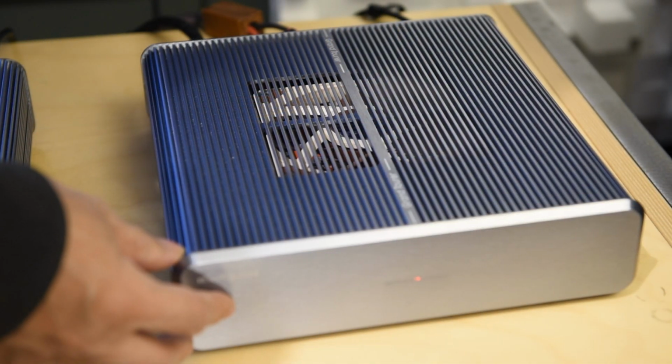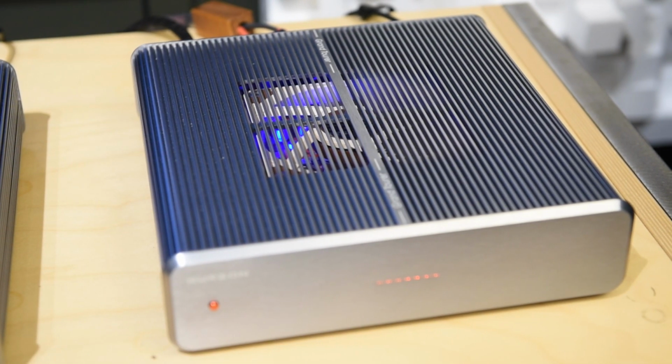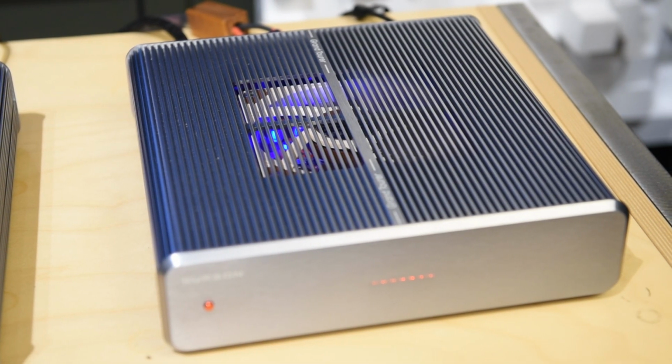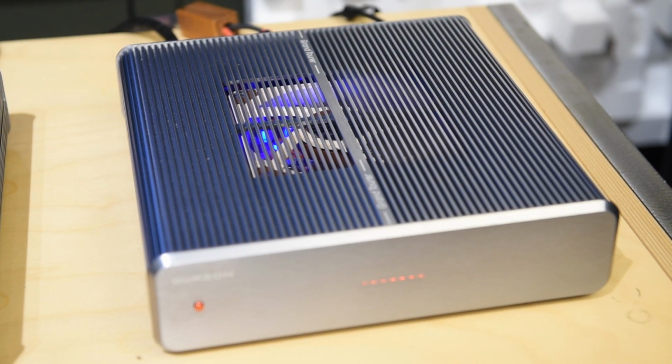So what should you be aware of if you plan on buying this amp? First, the unit has a fan. It's Class A after all, and it sounds a bit like a computer with a quiet fan. Now, the version I have here is the pre-production version, and they told me the final version will be quieter.